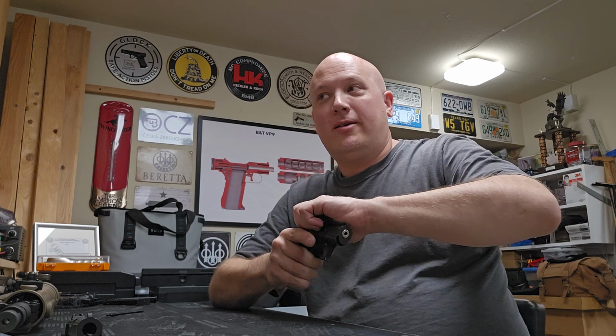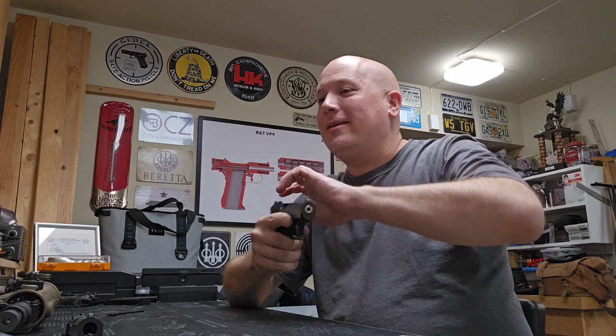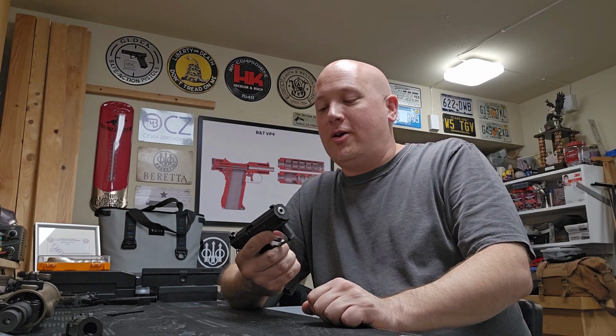When I try to manipulate this slide, that's a lot of energy required to cycle that slide. There is no way on earth. Now, I'm going to try it out. But there is no way on earth that I think a 22 caliber is going to be able to cycle that. I mean, if I do the squeeze cocker to take the pressure off of the striker, man, I just don't think so. I've fired enough 22 caliber handguns that is just not going to cycle. There is absolutely no way.